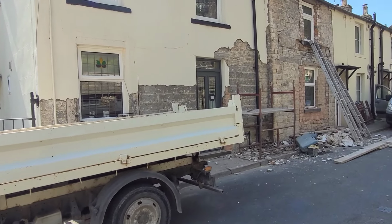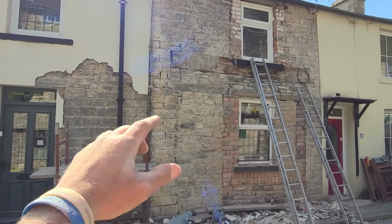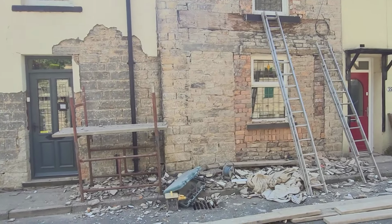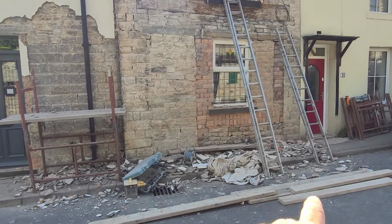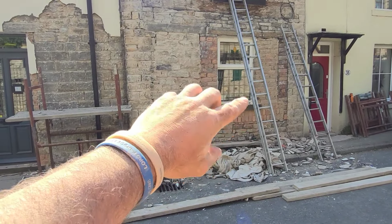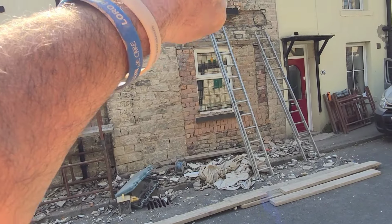As you can see, a lot of things have gone on. There's a big massive oak beam, pitch pine beam should I say, where obviously it's a double fronted house, it's 4 stories at the front, it goes double at the back. But obviously there's brickwork around the windows, some doorways that have been walled up there. So my aim at the moment is I'm just using a flat face grinder to clean the brickwork back off to get the faces nice and even again, because we're on about pointing that as well. I'll do the same up there when we've done.